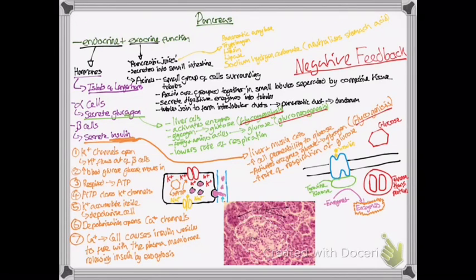So hormones. Hormones are produced in the islets of Langerhans, which is this area here. This is the islets of Langerhans. So within this islet of Langerhans, we've got alpha cells and beta cells. You won't be able to differentiate from a micrograph like this. But within each islet of Langerhans, we've got lots of alpha cells and lots of beta cells. So alpha cells secrete glucagon. So one way to remember this, by the way, glucagon, so it's got an A in it, alpha. Beta cells secrete insulin, there's no A in insulin. So you can just remember glucagon, alpha, beta will be insulin because it's not got an A in it. That's how I remember it anyway, and it works.